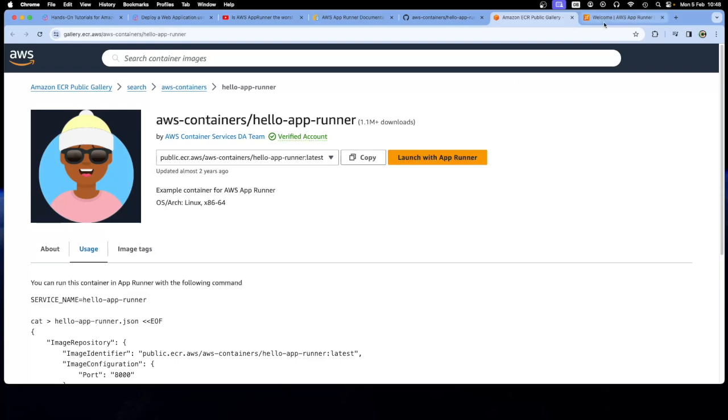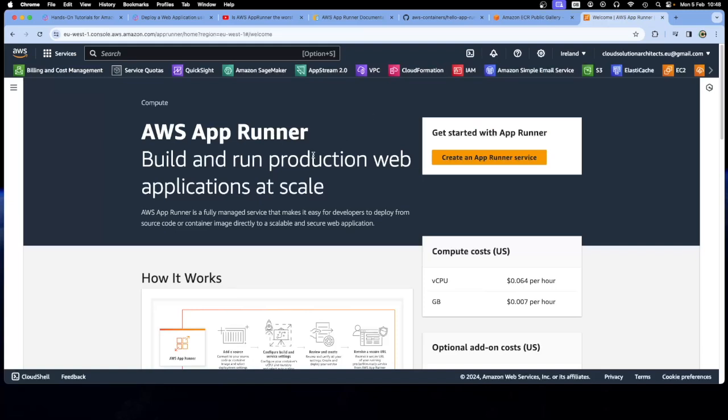So I'm trying to just remember this service for the exam itself, so I'm going to do it probably both ways. First of all, I'm going to go in and search for App Runner, and when you find App Runner here, I'm going to make it a favorite and say create an App Runner service.